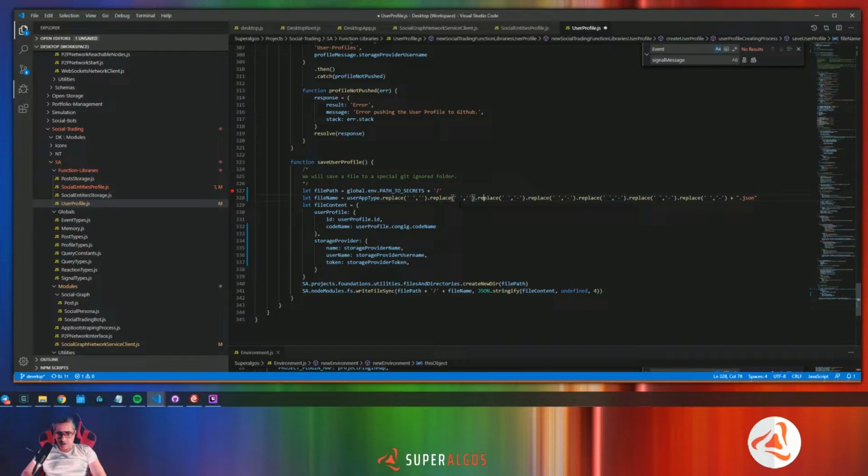Just remove the spaces so that it has the same format as the others. Okay.